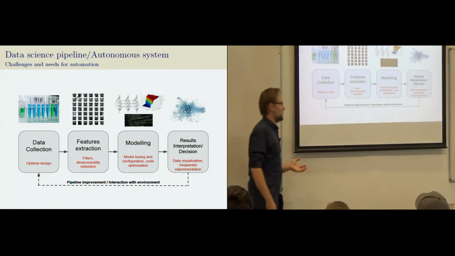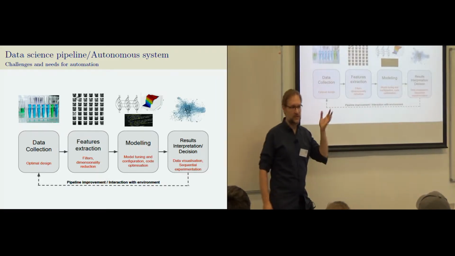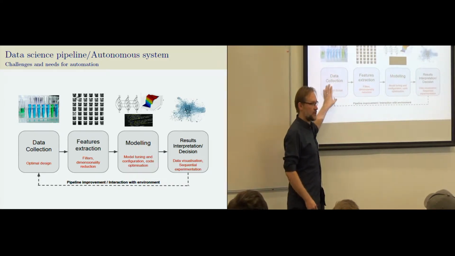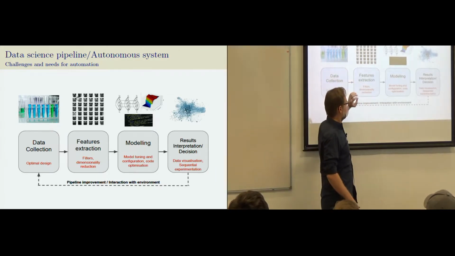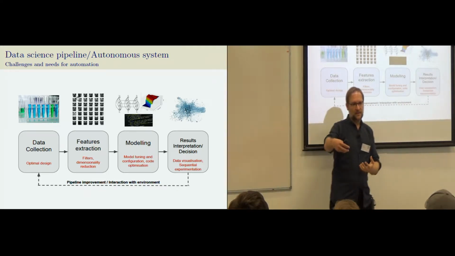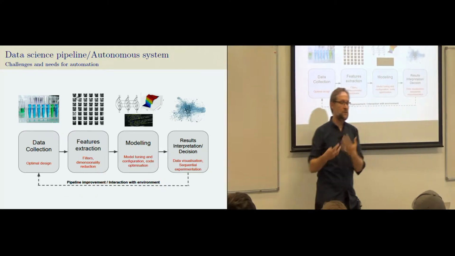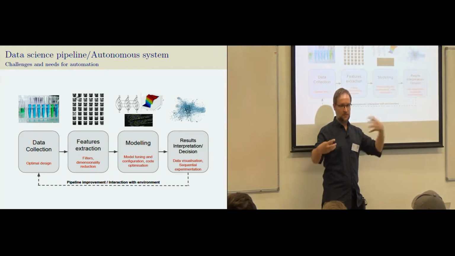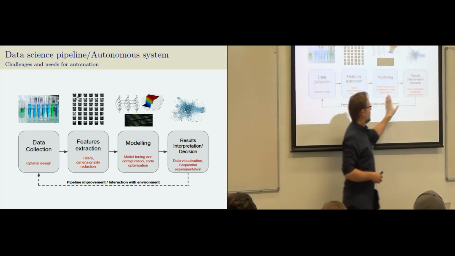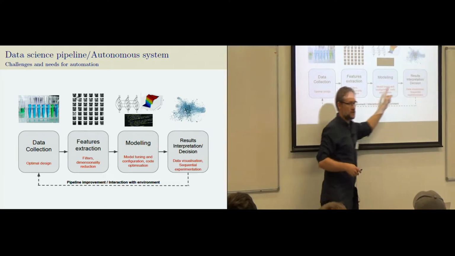So if you think about a data science pipeline, you can have your own idea of what doing data science means and how a pipeline like this looks. But you can think about it as something that involves some data collection, right? We extract some features, we do some modeling. We were saying before, well, we don't really know how the recipe maps to how people are going to like the beer that we have, right? So we can have some intuition about that, but we'll need to do some modeling to match those two things. And then this may happen or not, but in the problems we are going to be talking about, we are going to have some model, we are going to interpret some results, and there's going to be some feedback loop that will require doing this several times, right?